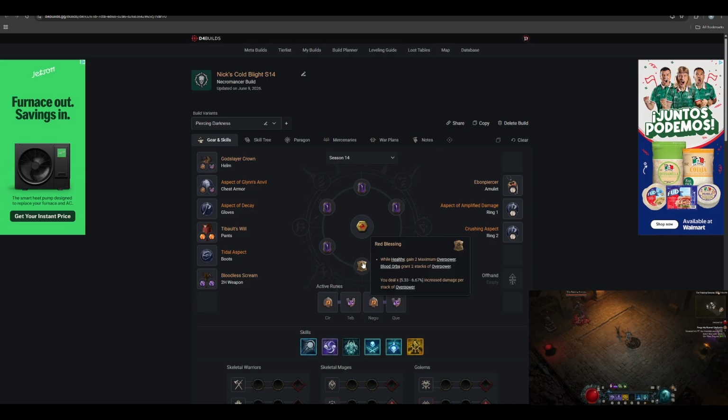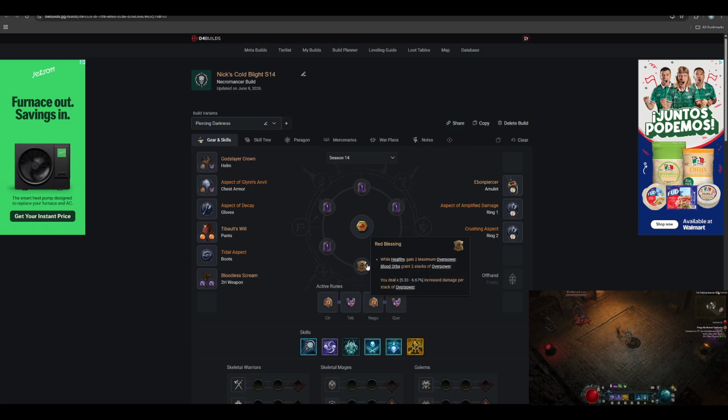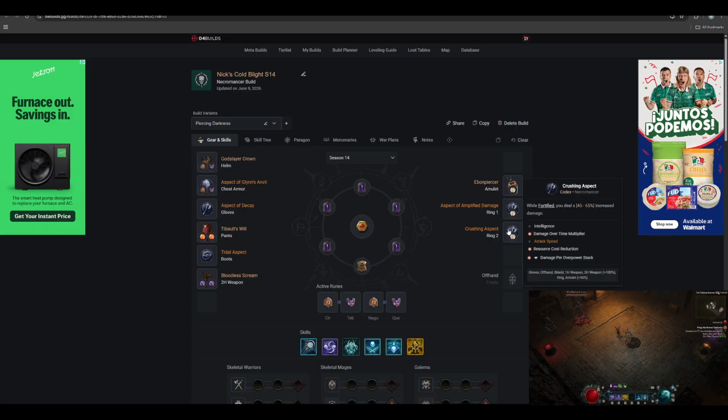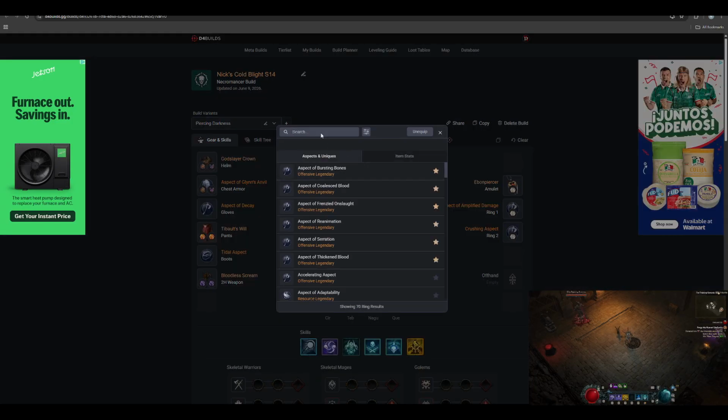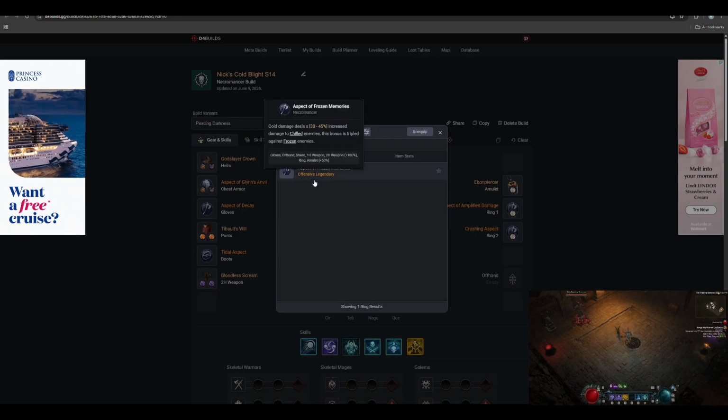Thinking if we're going to use the red blessing, increase corrupting and frostbite damage. Crushing. This one, the memories.